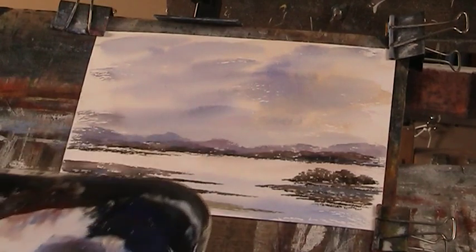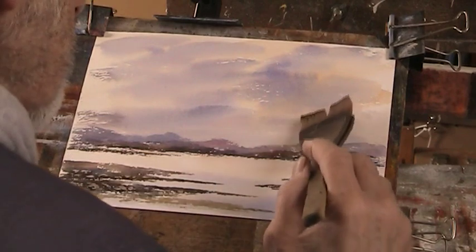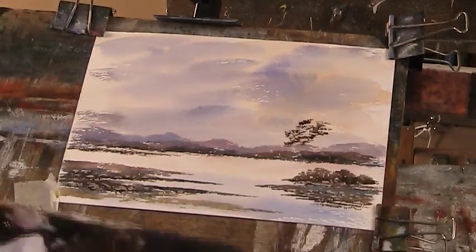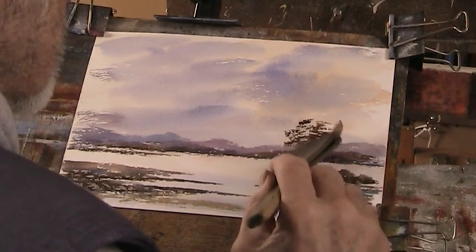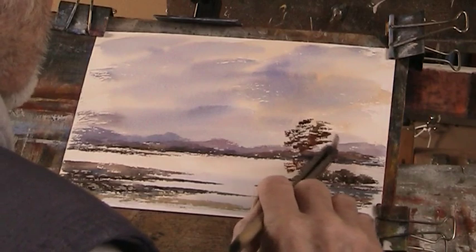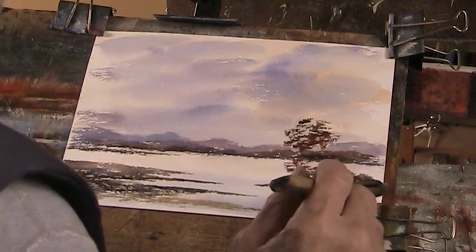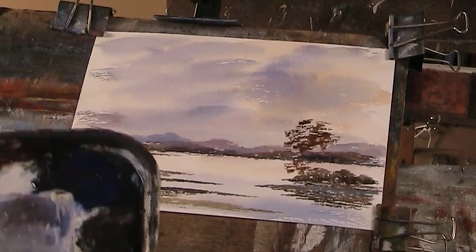I think I could afford to go up there with a bit of autumn-y colours. Just there and a bit there, and I'll have a trunk sticking out. I'll wait for that to dry a little bit. We'll go to the other side now and do something similar there.